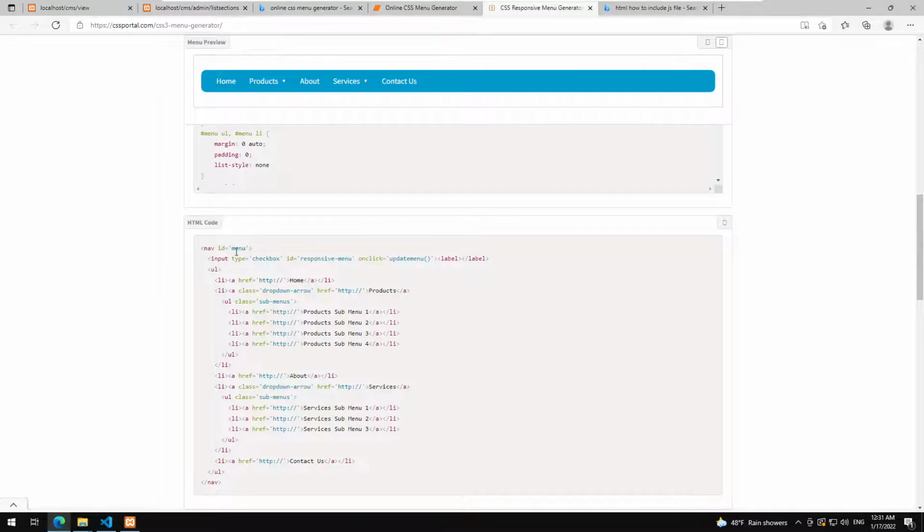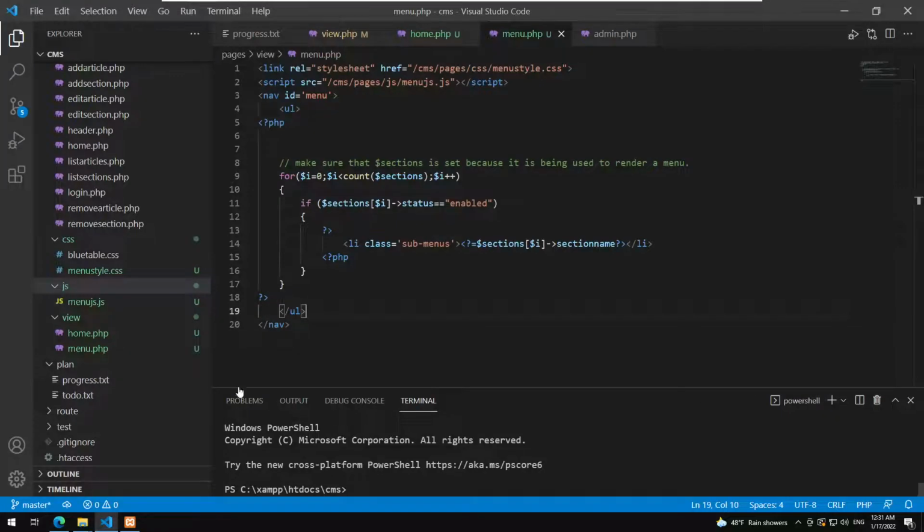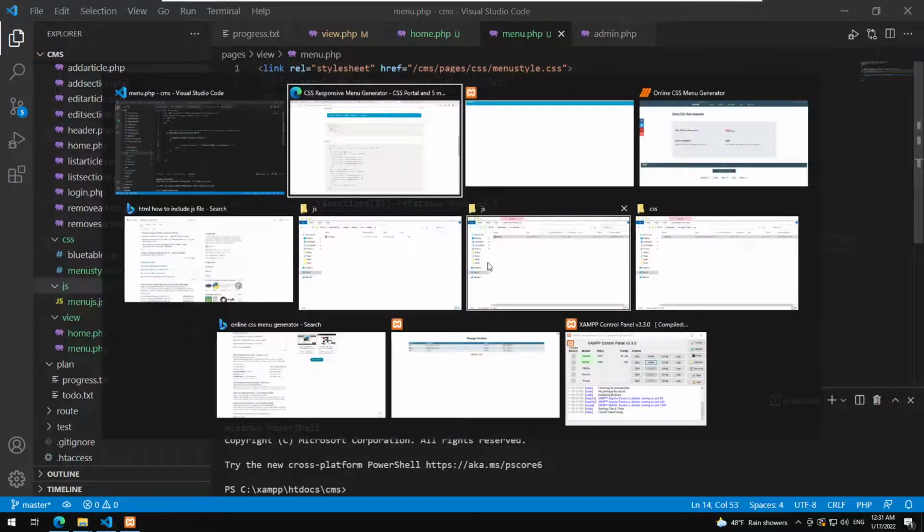Okay, so this is the menu, checkbox responsive menu, on a click, label. So we have LI, the next one, and LI, and so on. Okay, so navigation UL, LI. So we have navigation UL, and this is it, and we have a number of LIs.